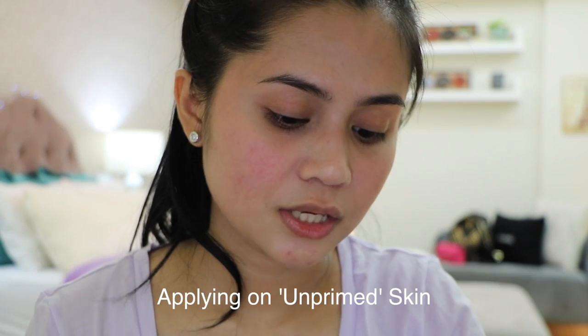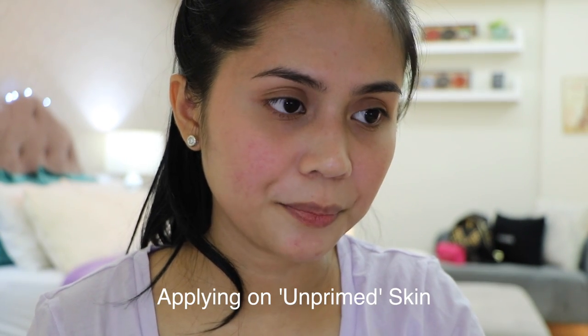As you can see, I have redness on my cheeks, a scar from a pimple and a live pimple, and the inevitable veinings on both cheeks. Now that I've primed the left side, let's proceed with the application. I pulled in closer so you can see how the foundation goes on my skin. I'm starting on the right side, which is the unprimed skin, using a mushroom brush with one pump of foundation. Let's see how much it will cover — grabbing about a third of one pump to start.